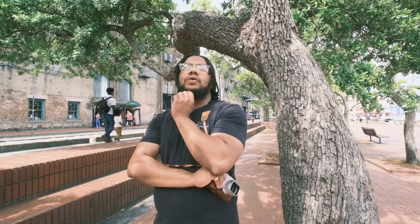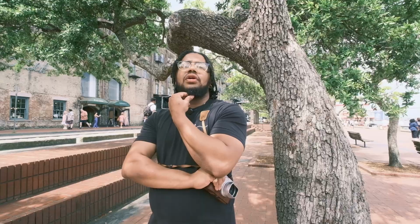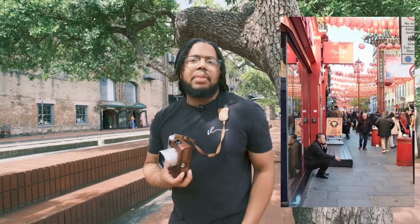It's super recognizable out in public. So people who know about it, it's a good club to be a part of because they'll point you out. Yeah, for sure. But even for people that don't know it, it's a good conversation starter. I can't tell you how many people stop me and ask, hey, is that a film camera? I'm like, no, but it's the way it's built and the way it's designed. It's a beautiful camera, man.